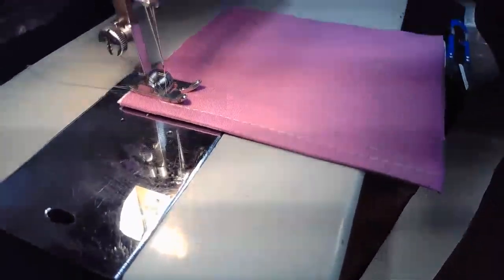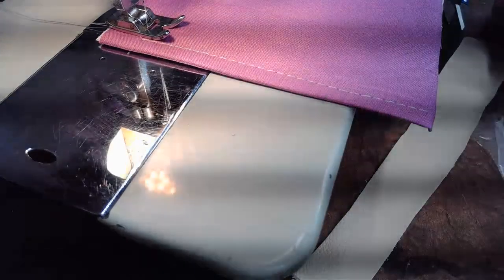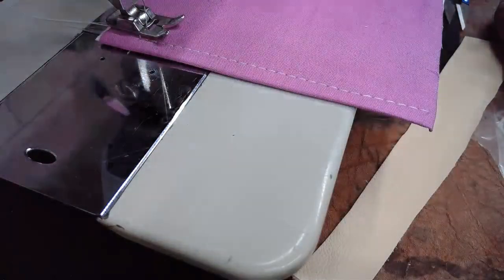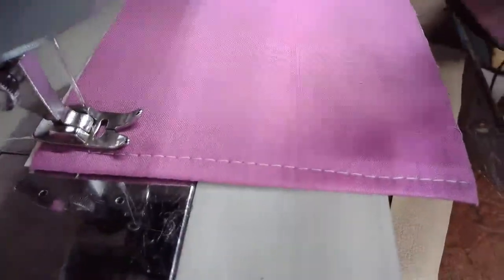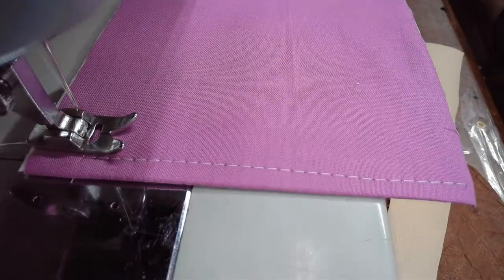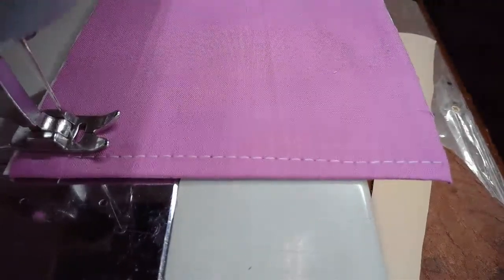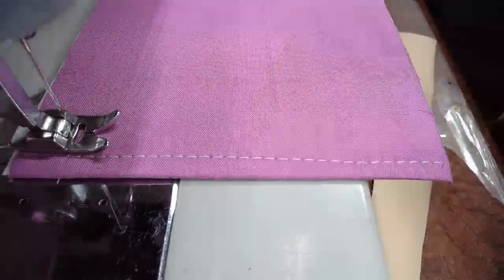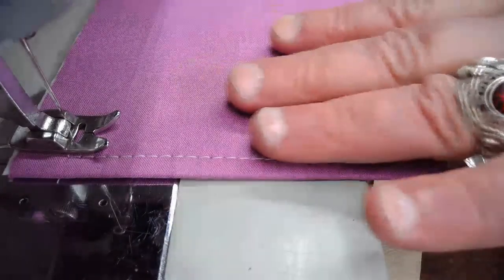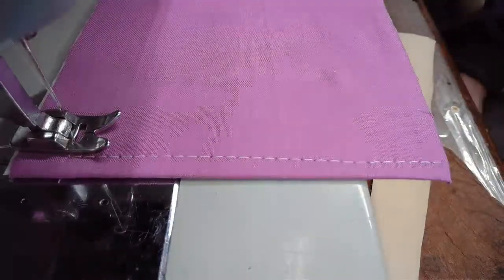There we go. We'll do it from this distance. See, it's just the angle on how it's picking up that light. I'm just going to shut the light off. It'll be a little bit darker, but I can always turn the camera light on as well. There you can particularly see that stitch line, which I think is quite spectacular. Anyone that says a Japanese clone machine doesn't stitch well, doesn't lay down a nice stitch, I totally disagree with that. It does a lovely job.